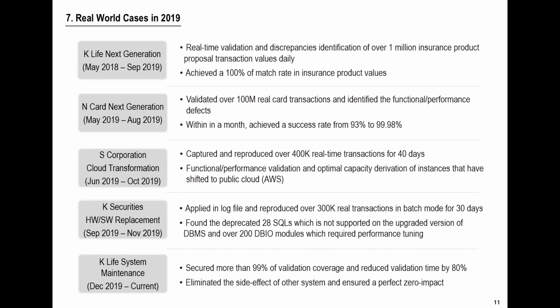As the corporation operates a building and resort management construction business, the biggest concern was how to ensure the migrated system on AWS cloud will perform as fast as the legacy system. This was a difficult problem because existing performance test products could not handle the entire new system service and compare with the older system service response time. This problem was addressed by applying Perfect Twin.